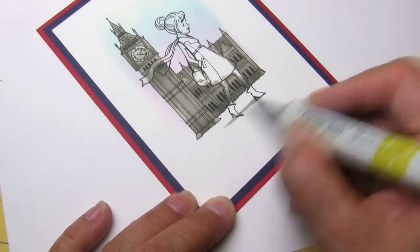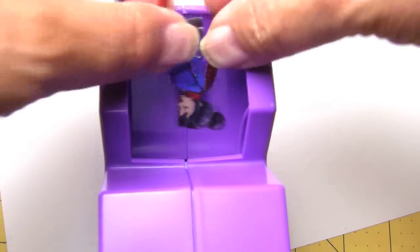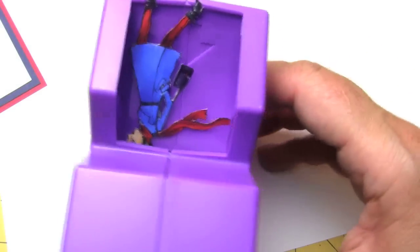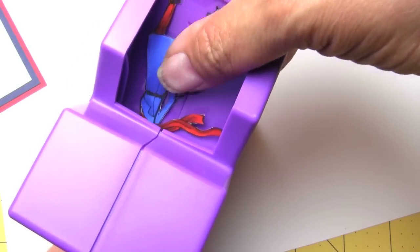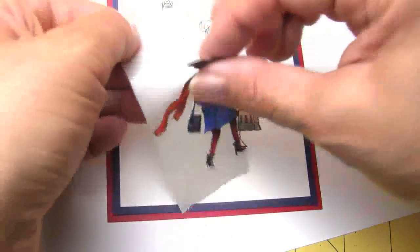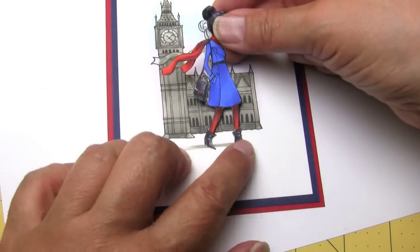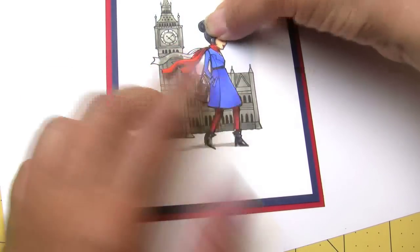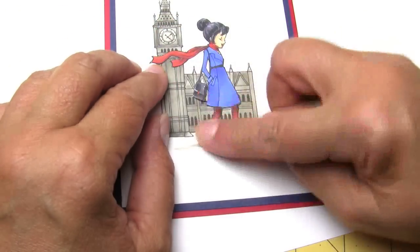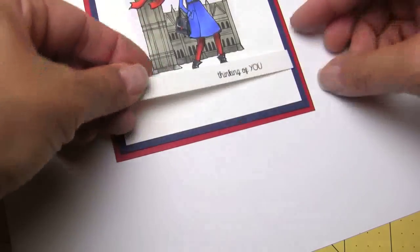Now I've got my card layered. The piece that I colored before is layered, I added a drop shadow, and I got out my Zyron. I want to make a sticker out of her, so I'm going to shove her in there — I can kind of bend her around a little bit in order to make her fit inside. I could cut off the scarf and run her through separately, but I did figure out how to get it to fit. I just pull it through the Zyron, it comes out the other end, tear it off and pull the plastic off the top, and she's a sticker. You do have to be careful — there will be some adhesive sticking out from underneath, and if you don't stick it in the right place you could be doomed to all kinds of messes. So I'm sitting here trying to get some of that extra excess adhesive off.